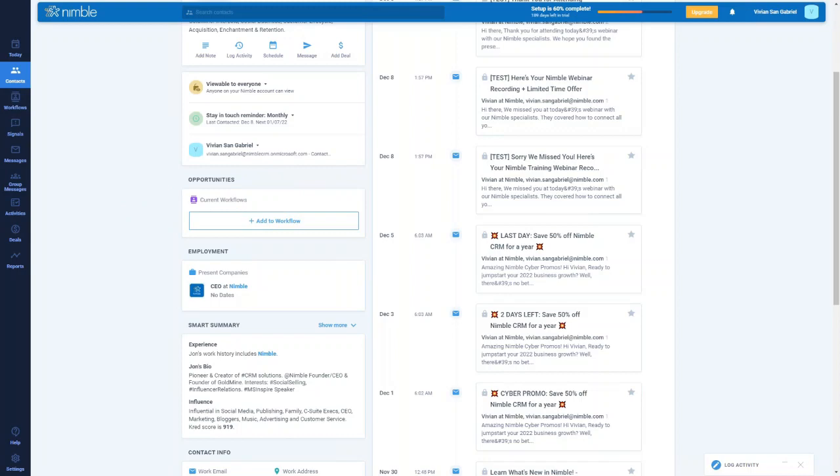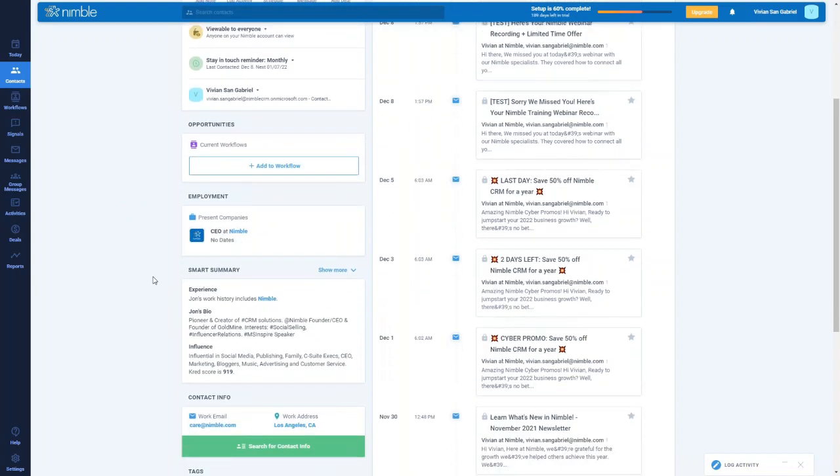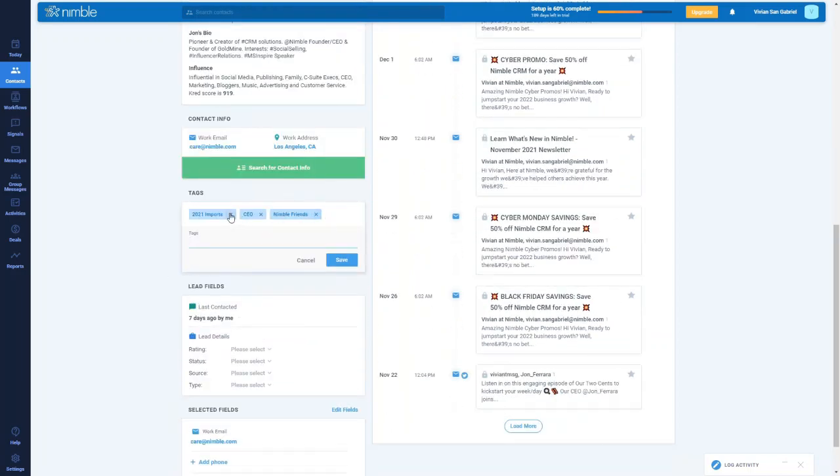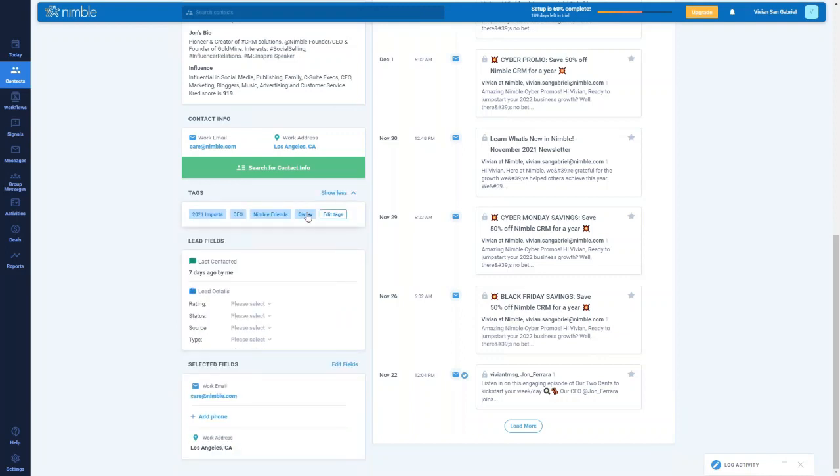You can also review, edit, and create new tags. So let's scroll down. Here we are at tags. If you click edit tags, you can delete existing ones or add new ones. I don't have a lot of tags saved on this account, but if I wanted to tag John as a T name, I can do that and just save that, or I can tag him as something that doesn't exist and it'll automatically create a new tag. So for example, maybe I could put owner. I don't have the tag owner, but if I click enter and save, it'll save it as a new tag. Okay, so that's tags.